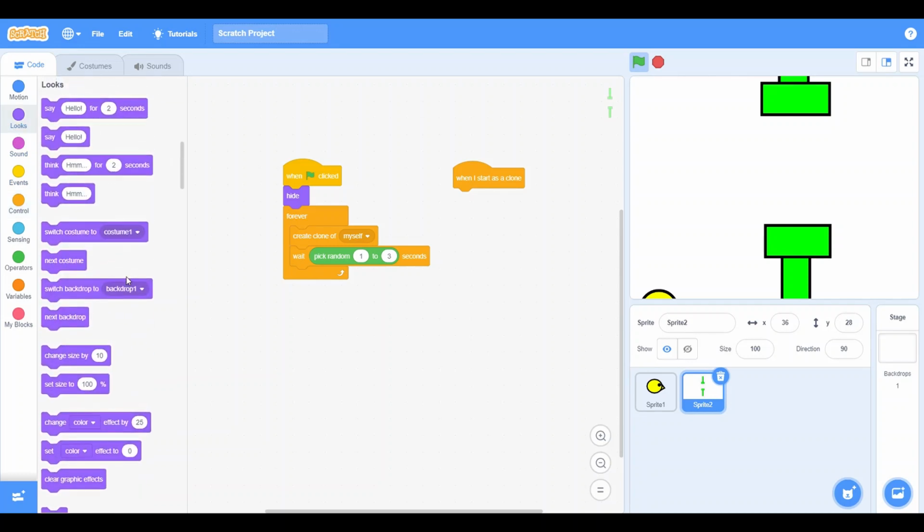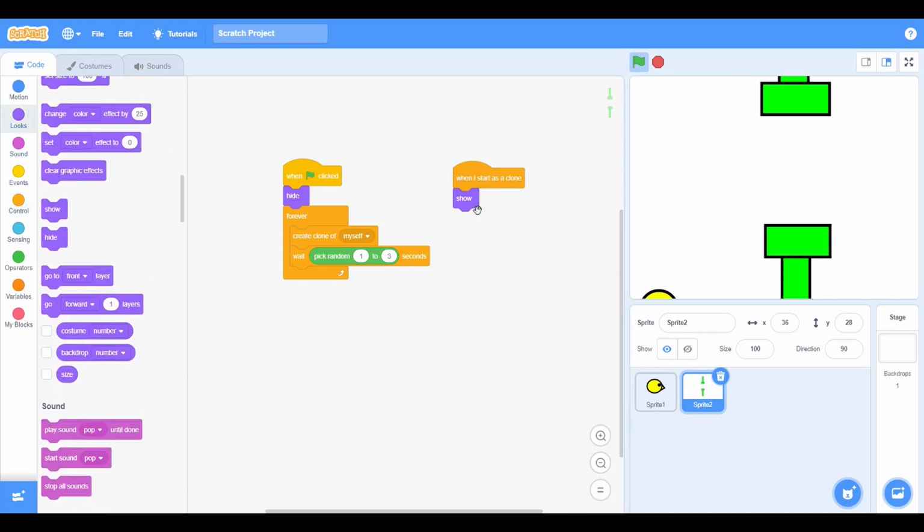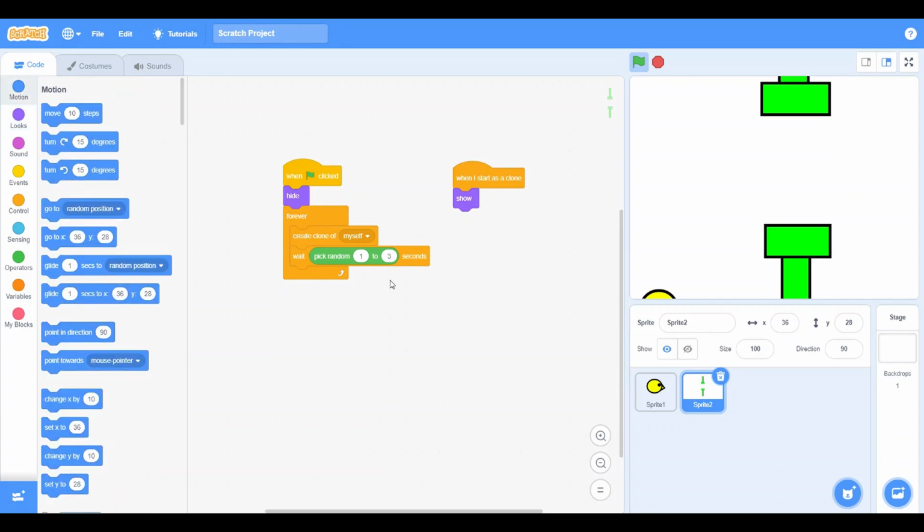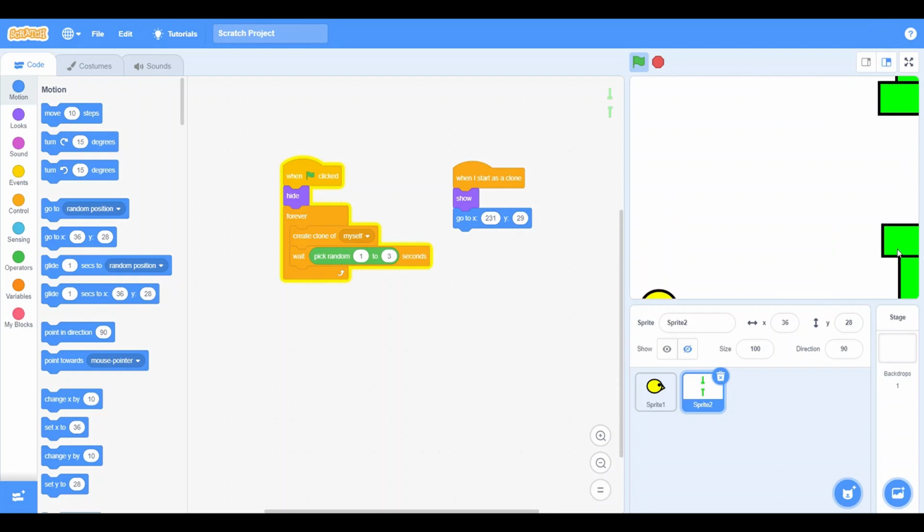I go to looks, take a show, and then we want it to go to x 231 and y should be 29. So it'll go over there when it starts.